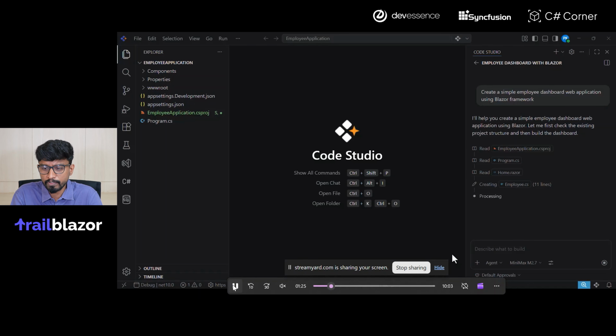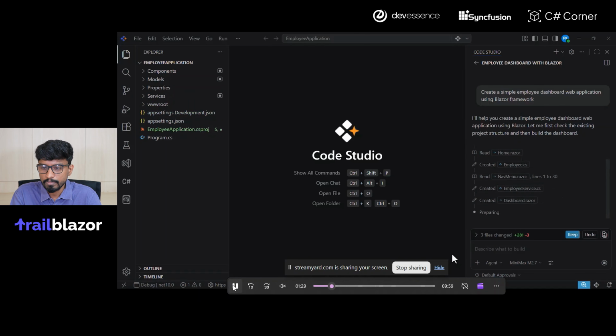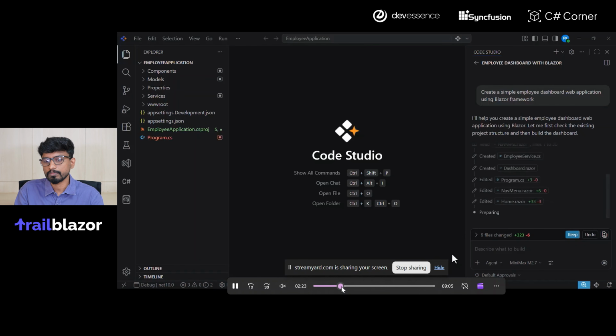It has created a model file, which is Employee.cs. Then it has created another file, which is the EmployeeService.cs file. And it also created the Dashboard.razor file. Now it's making changes to the Program.cs file. Let's quickly fast forward the unimportant sections.